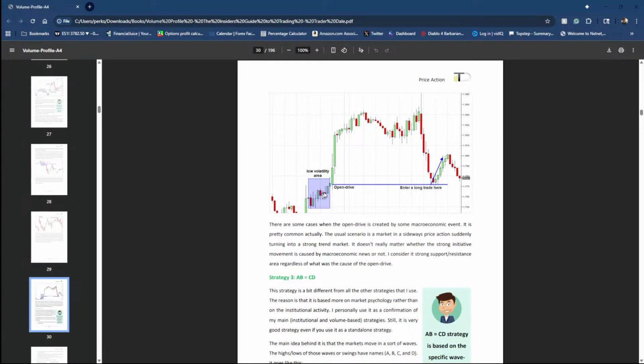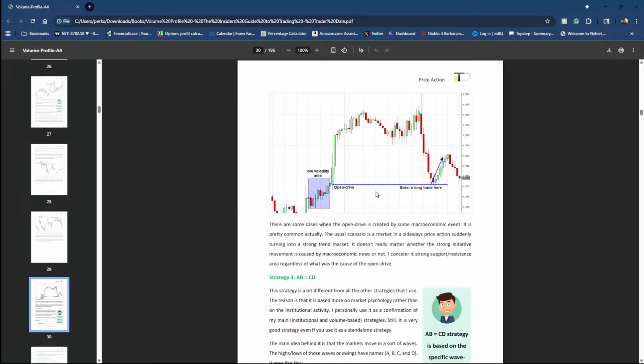This one. So he's talking about the open drive, where we have an area where there's low volatility, where basically we're chopping sideways. Then you get a big move, either up or down, it doesn't matter. Come back and retest that area. This would be your entry long, right? Up here at the top, we have single prints or a strong high, right? So ultimately, we would normally be closing this trade somewhere in this area here. And it doesn't look like it made it up there, right?